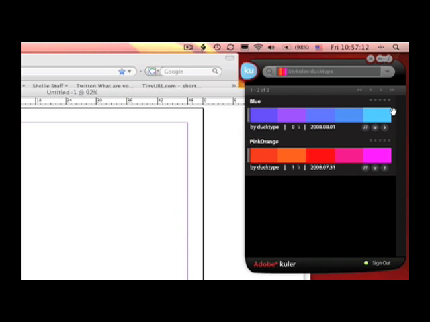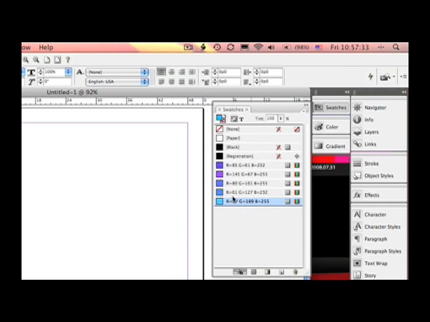So let's go back to my Cooler or color on the desktop, and if I click this little drop down, it says save this theme, so I can save it as an Adobe Swatch Exchange, and that's this little icon right here. Or import theme to Photoshop, Illustrator, or InDesign. So if I select import theme into InDesign, look at that. It automatically imports those colors.